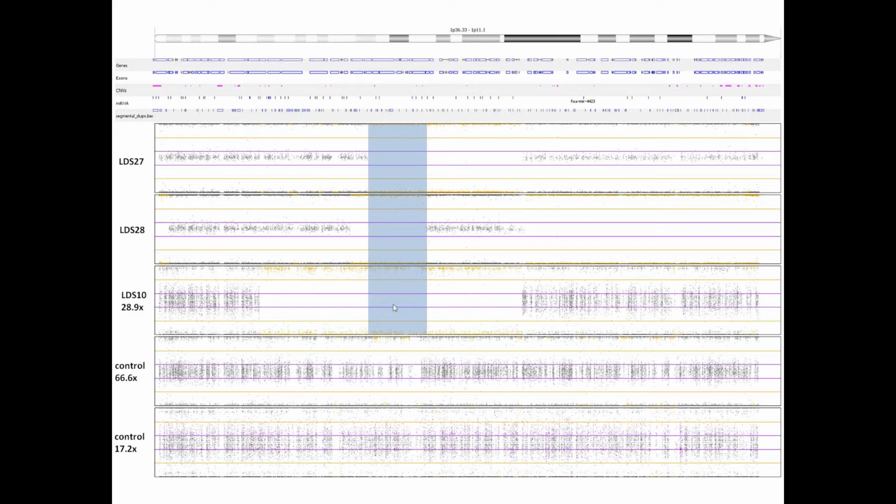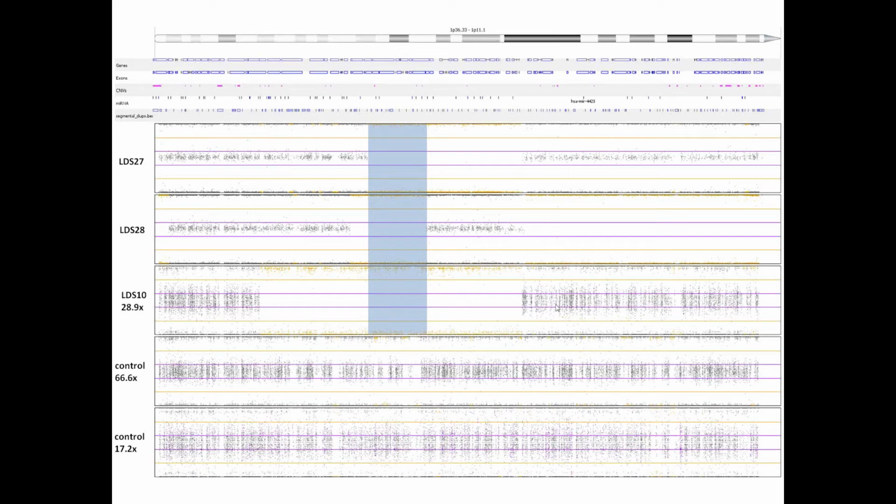But the technical reason for showing this slide is that I'm showing some controls at the bottom, to see how the clustering looks for different mean coverage whole genome sequencing data sets. LDS10 was about 29x coverage along the chromosome. This control is 67x, and the bottom control is 17x.